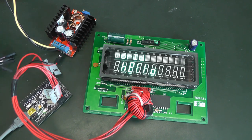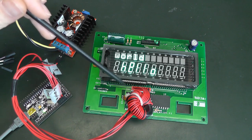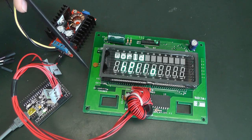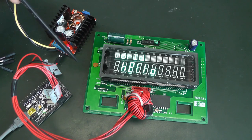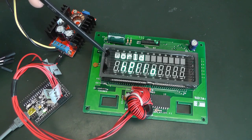I've improved the code quite a lot, so instead of using GPIOs to shift all the data, I'm using the serial peripheral interface, SPI, which actually has a pretty similar format for shifting out the data. There's a clock line and there's a transmit line, and there's nothing more you need to do. So you can send the data pretty fast and pretty reliably by using the hardware. The other improvement I did is I'm using a timer to refresh the segments, and I think I have a refresh rate of around 100 hertz, so the whole display is refreshed 100 times per second, and it looks pretty nice to the eye. I'm not sure about the camera, but it also looks nice on the camera.